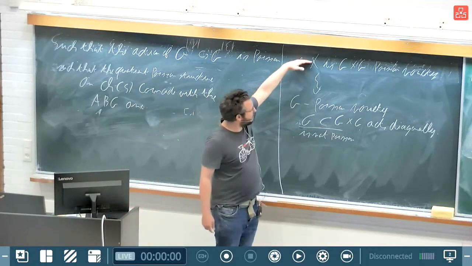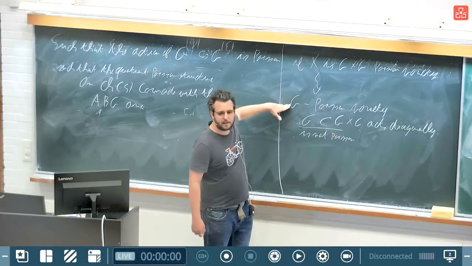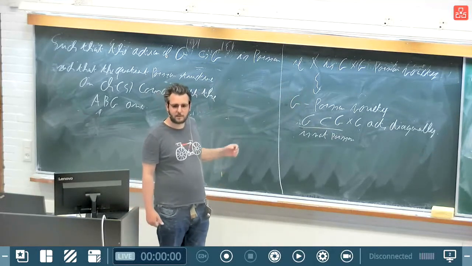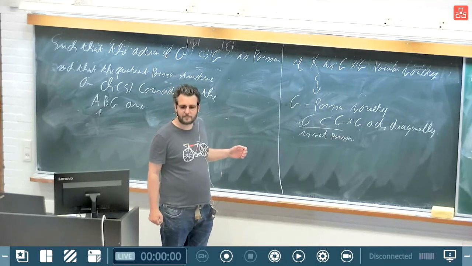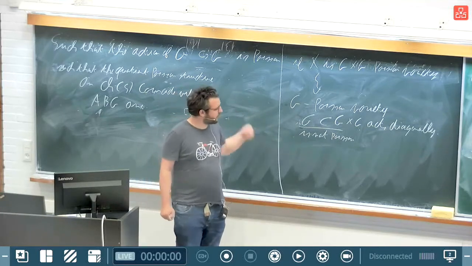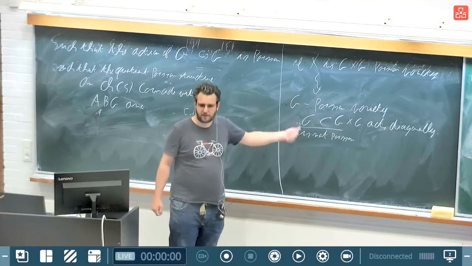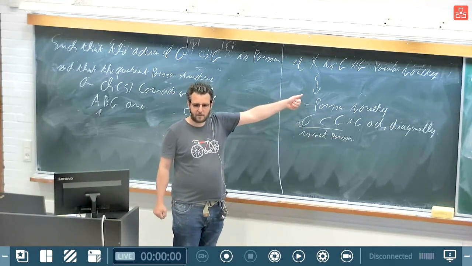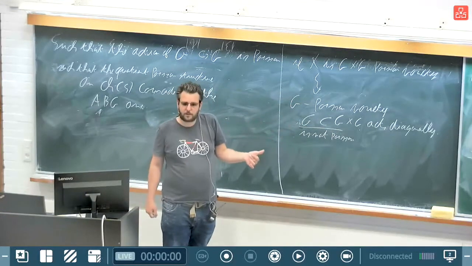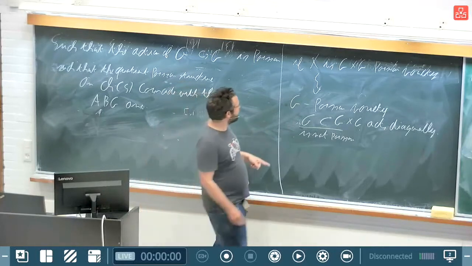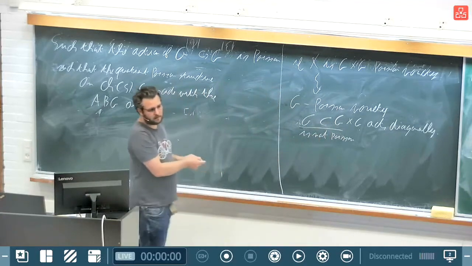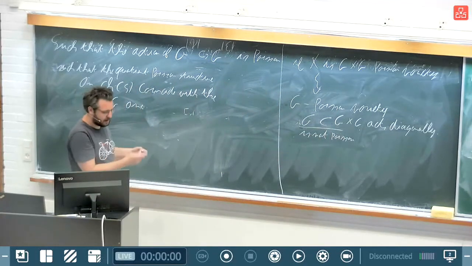So in fact, if you have a G cross G Poisson variety, you can turn it into a G Poisson variety, but there is one particular way you have to change the Poisson structure for this to work. The action is the diagonal one, but if you just act diagonally, then the action will not be a Poisson action, in the sense that I defined before. So you modify the Poisson structure of X. The Poisson structure here and the Poisson structure here are actually different, which in fact is a feature, not a bug.